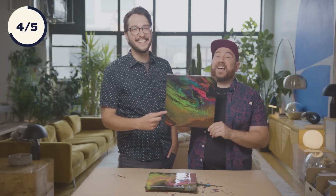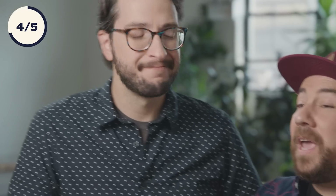This looks so great. We're going to set it aside to dry, but we already made one yesterday that came out looking so fabulous. This kit is great for beginners, but we are going to step it up a notch. We're going to show you how to mix your own acrylic paint with paint pour medium so you can customize your own color palette. We're even going to use a new paint pour technique, and we also have a few other tricks up our sleeves.